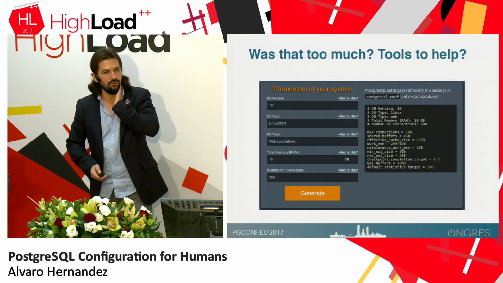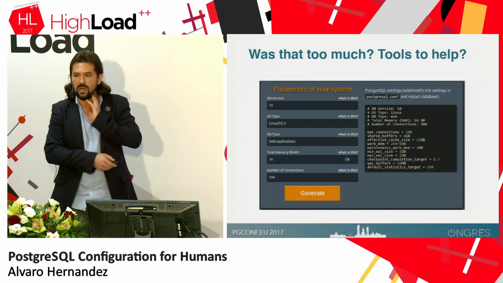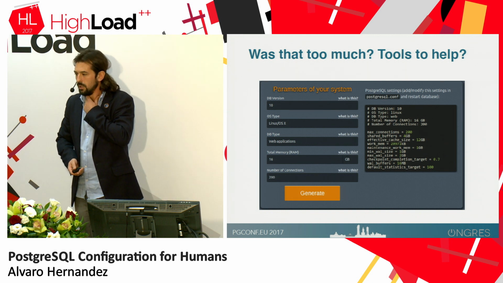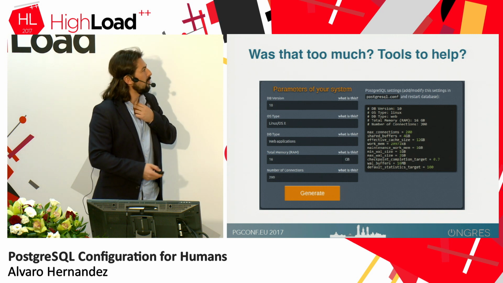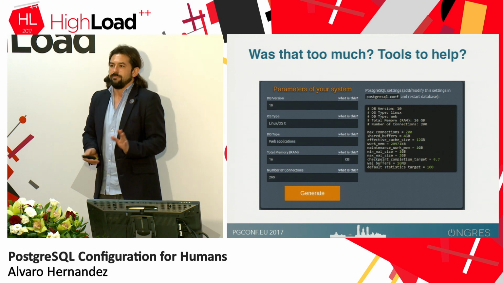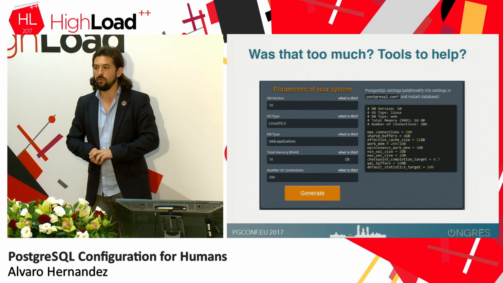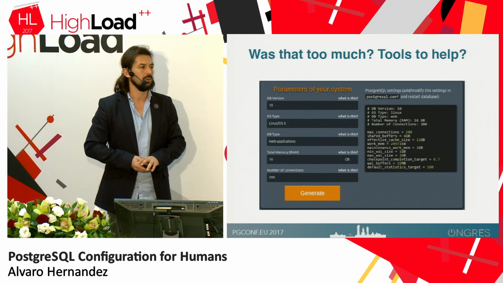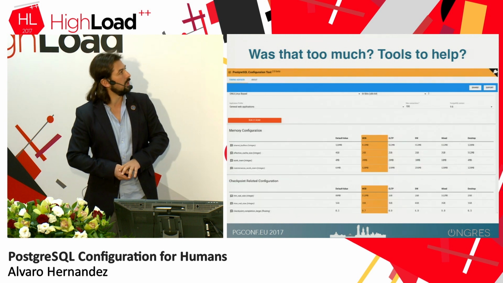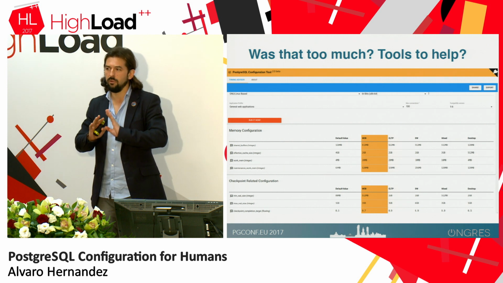This one is called PGTune. And well, you can basically get 10 parameters out of this tool, out of which 3 you're already setting, so you get 7. And some of them just follow these 3/4, 1/4 rules. My recommendation is that this is telling you basically nothing. Don't get me wrong, it's a great tool, but you probably already know more than this after this talk. There's a similar one called pganalyze. It gives you a few more parameters, but in my opinion follows exactly the same path.